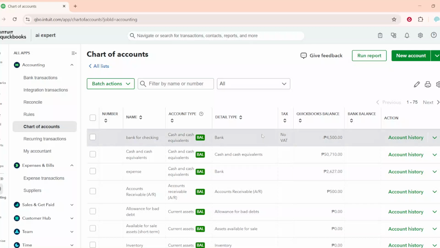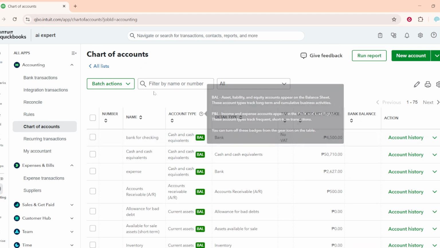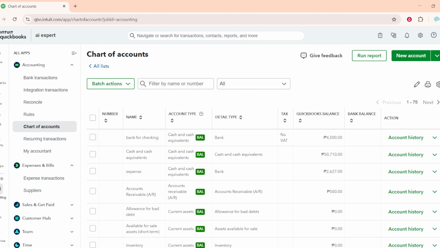In today's video, I'm going to teach you how to manage fixed assets in QuickBooks Online Advanced. Hi everyone. Fixed assets are the big, long-term things your business owns. Think computers, vehicles, or machinery. I'll walk you through setting up the right account and recording the purchase so your books reflect the asset correctly.